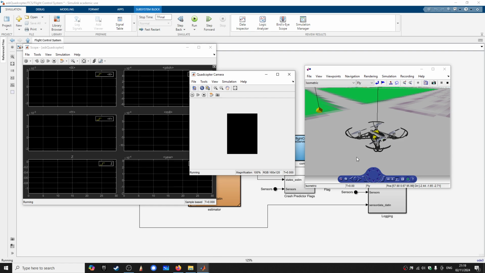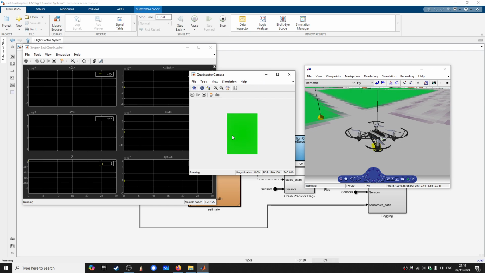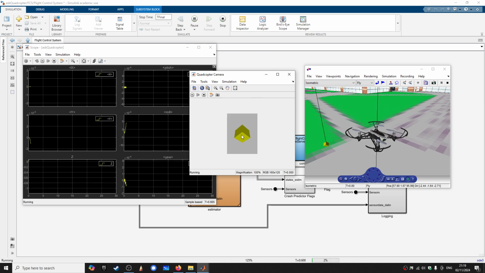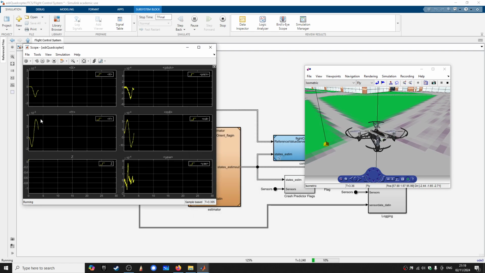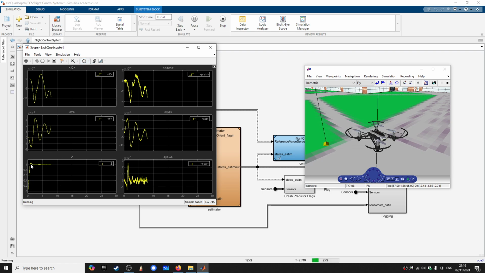Yeah, the simulation is about to run. This is just the bottom camera, the simulated view of what the quadcopter sees at the bottom. We can minimize that. You might be noticing that the altitude is not visible. It is visible, but it's not on the correct scale, so we need to press this button here, and we can see the altitude is at 1 meter.